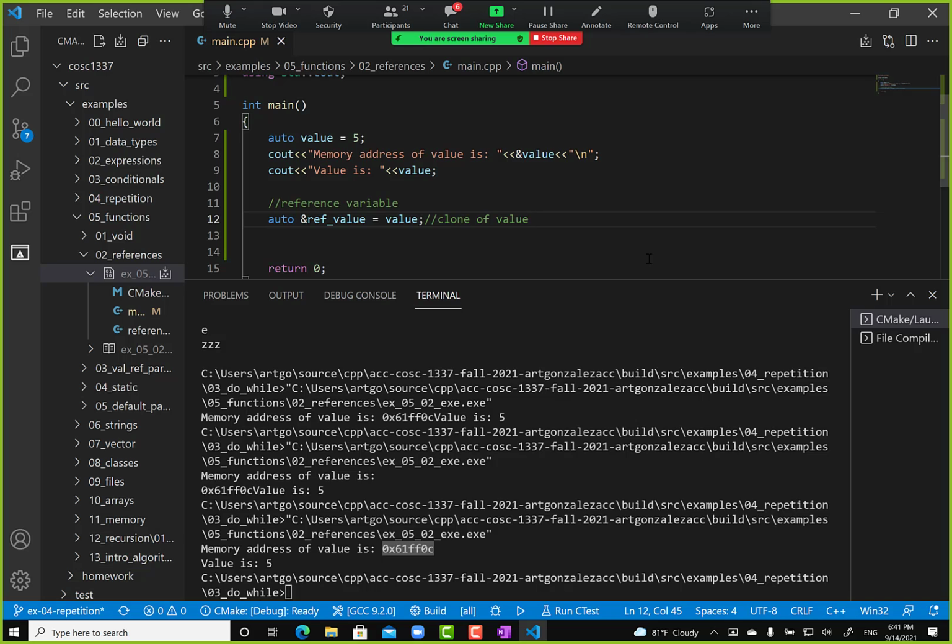And then we can say, well, really? Let me see what happens if I say value via ref underscore value. Let me make sure I use new line.